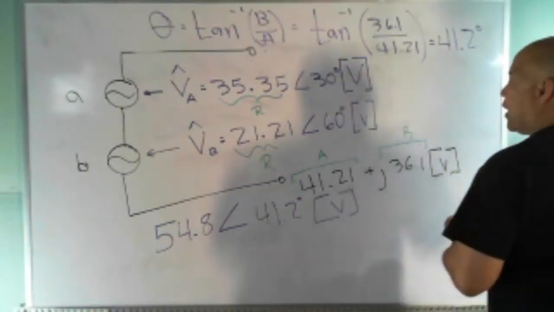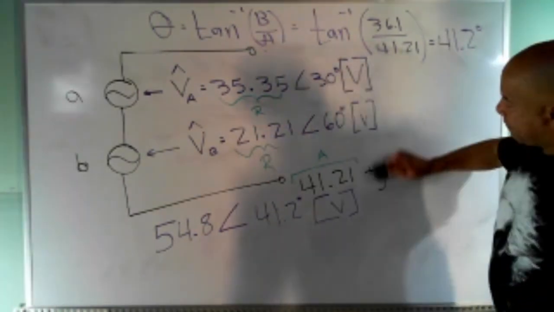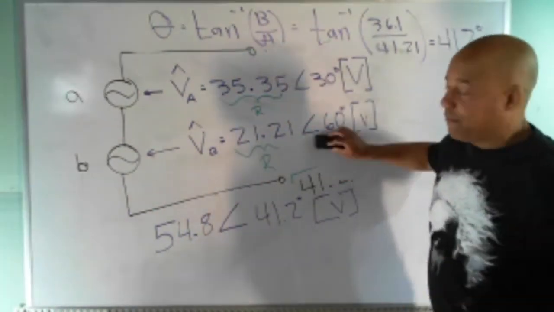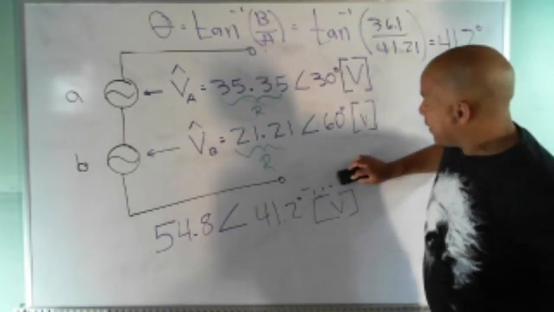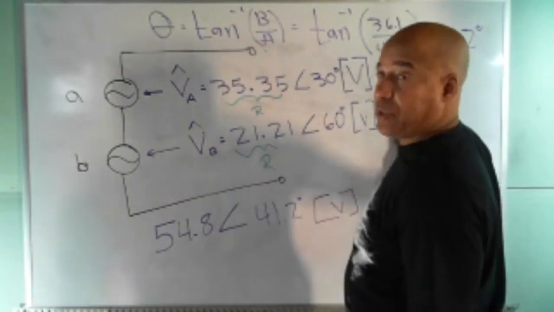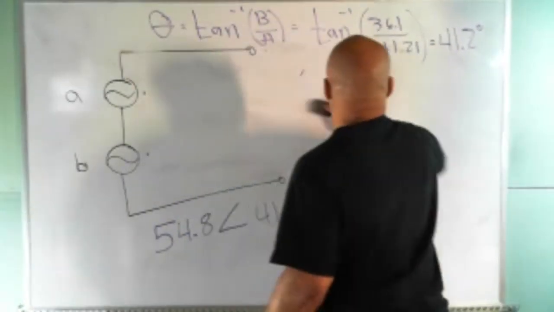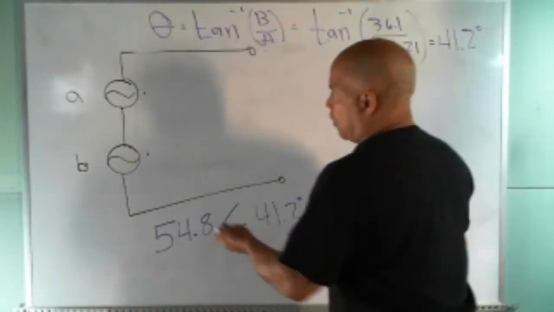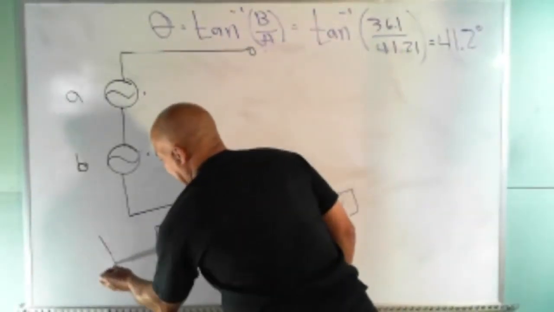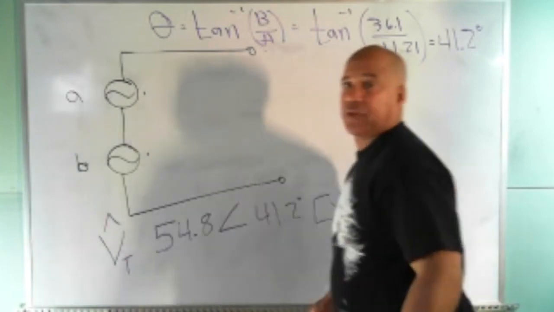So that would be the sum, KVL of those two waveforms. Now notice all the going back and forth we did between forms. That's why it's really important that you're able to do that. So what I have here is the new total voltage for this. If I add these up, I'll just call it VT and put a hat on it because that's a phasor.